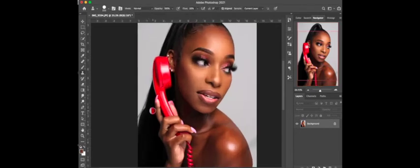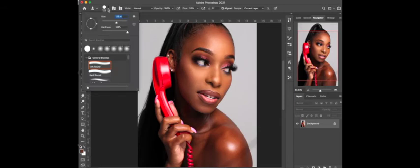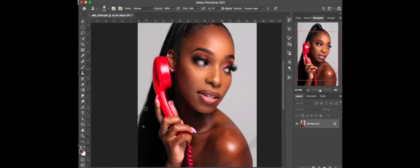So instead of taking away, I'm gonna actually just add to it, but doing the same thing. I'm gonna just pick some of the hair and drag it over. With this one, I'm gonna probably use a soft brush, that way it blends a little bit better. With Photoshop, when I edit, I try to do this in as few clicks as possible, so whatever is gonna get the job done the fastest. Sometimes it's better to add, sometimes it's better to subtract. It's really up to you.